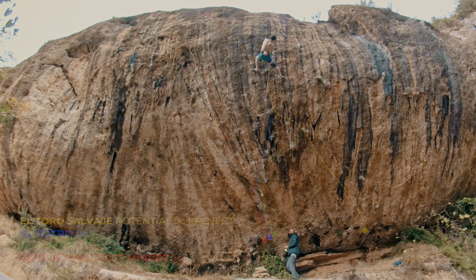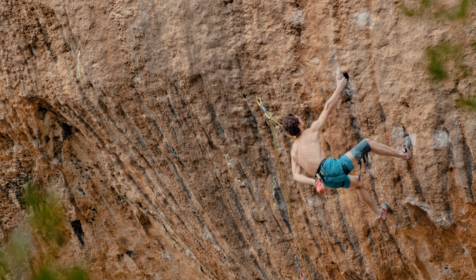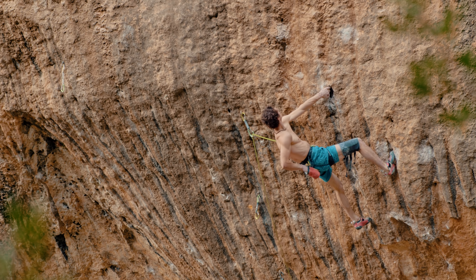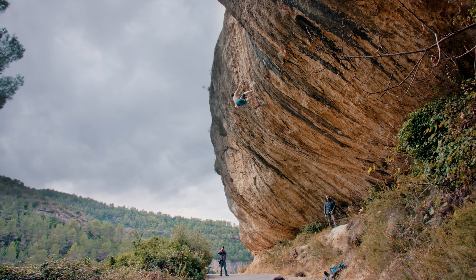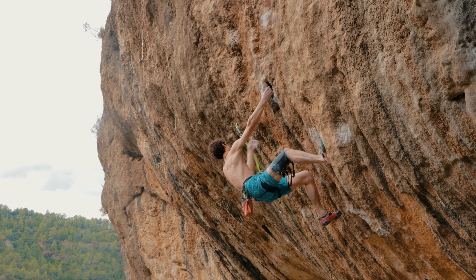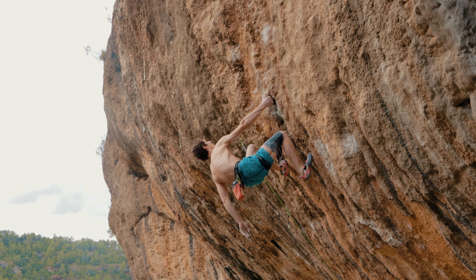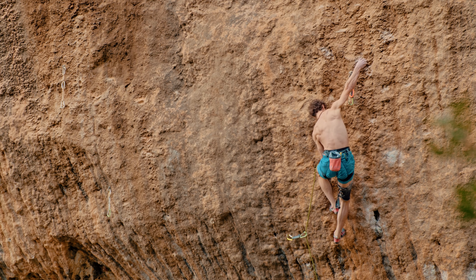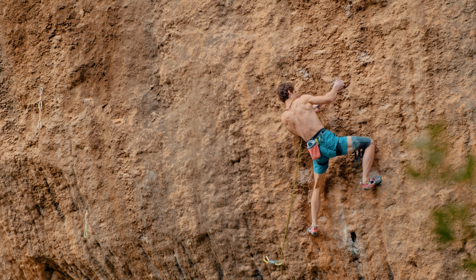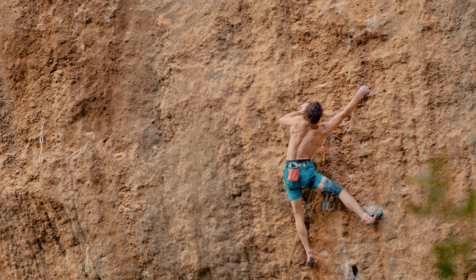So let's go back to climbing El Potro. Here I reached the jug which is in common with Bumae. I was a little pumped but I could recover quite well on this jug, and I knew the top-out is not that difficult. The only problem was that I didn't know the top-out very well. I tried to save as much skin and energy, so I didn't even try those moves — just touching the holds, feeling the movements, figuring out the best possible sequence. I didn't even climb all the way to the top on my first check; I just left the quickdraw in the bolt, which I unclipped, and because there was no carabiner in the anchor I had this extra quickdraw on my harness.